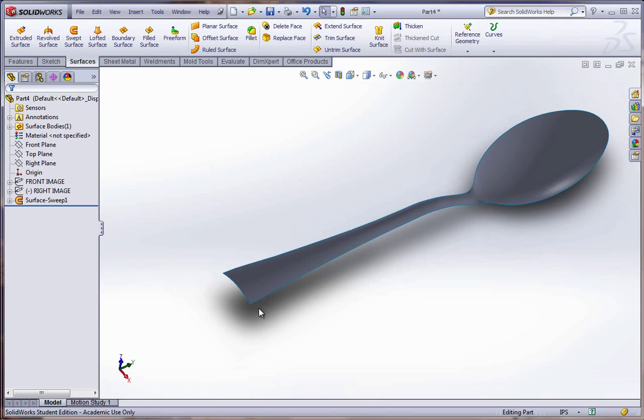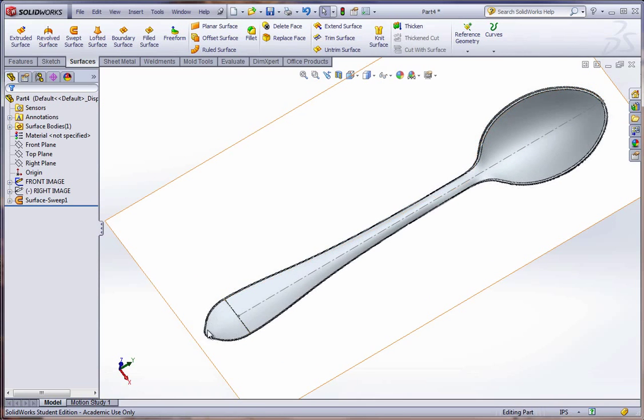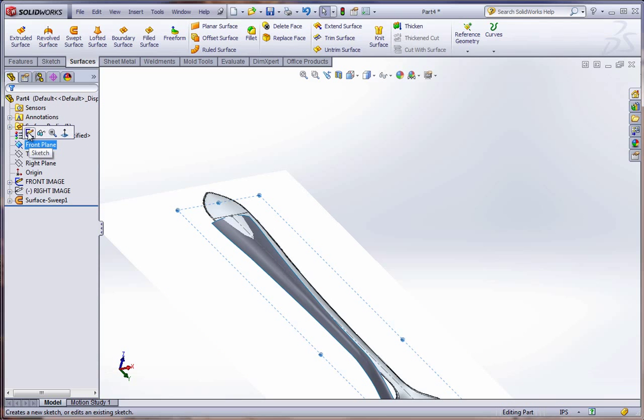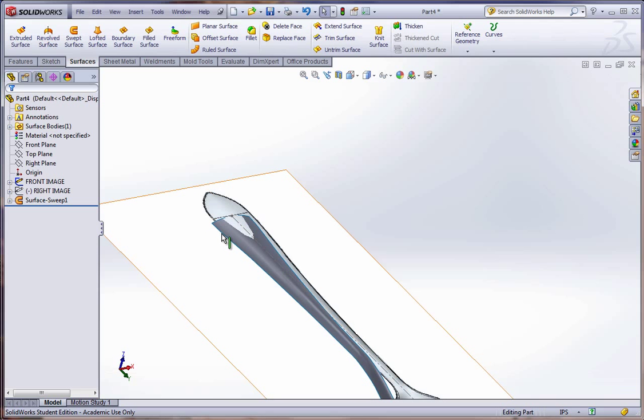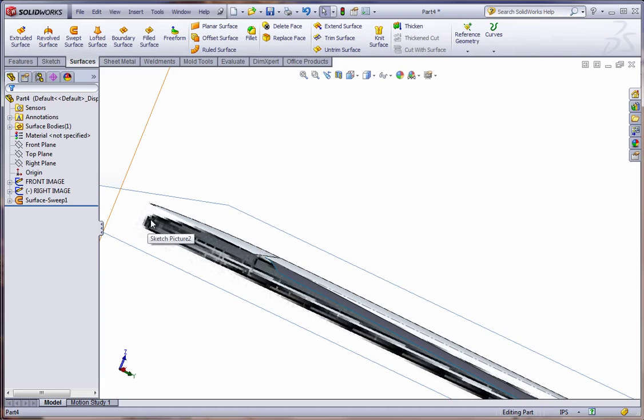The next thing we're going to do here is we're going to put the end on it. So if we go back to the front image here and show it, we need to put this little lip on here. Okay, what we can do is we could select the front plane and start our, actually we don't want to sketch on the front plane, sorry. We're going to offset a plane. Or actually better yet, we could actually sketch on the front or the right. I'm going to go ahead and turn on the right and show that. And we see it kind of goes downwards, so we have to get a point on the right plane that indicates where it's supposed to stop.